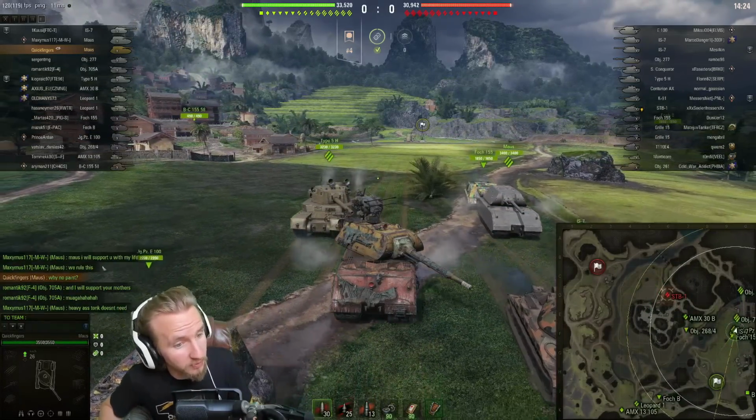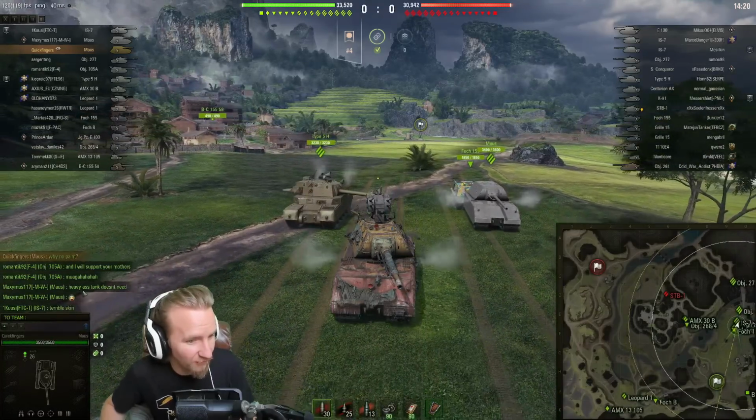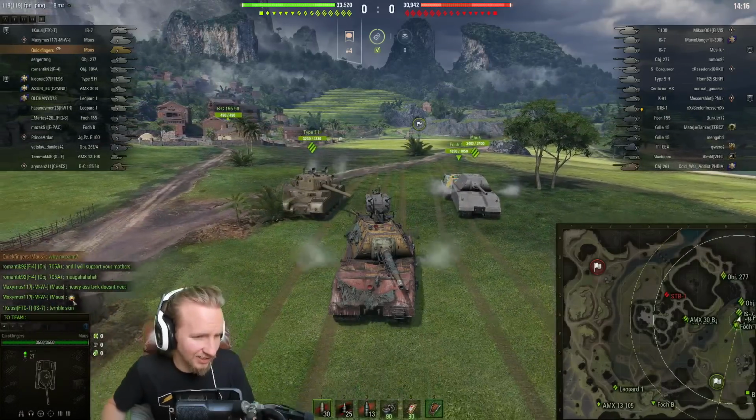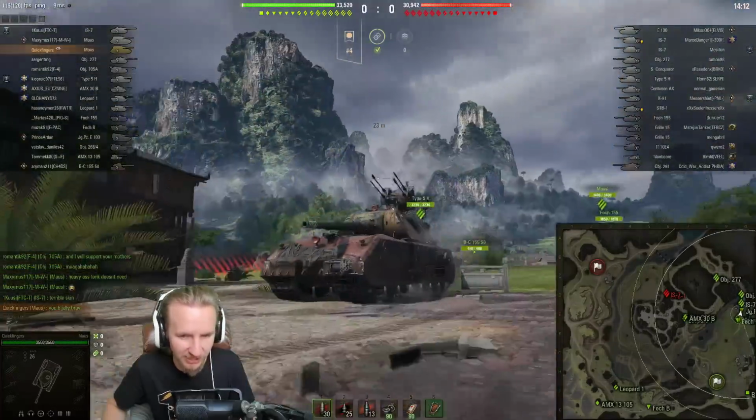Not only can you have a little bit of banter with your allies, with Maximus here saying, "MAUS, I will support you with my life. We rule this." And I say, "Why no paint?" He says, "Heavy tank doesn't need MAUS. Winger like tongue face." And then the IS-7R team says, "Terrible skin." And I say, "You be jelly, bruv."